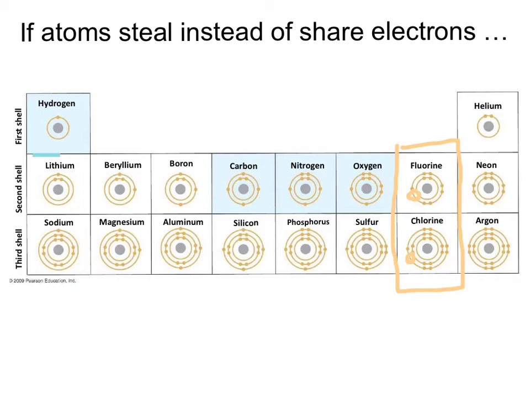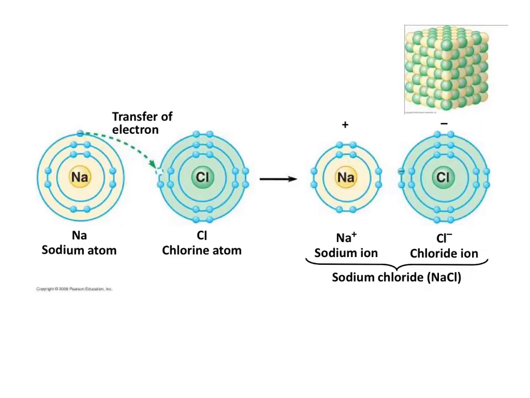There are also some really generous atoms that live on this side of the periodic table, such as lithium and sodium, that have one electron in their outer shell, which they are so eager to give up. Because if a lithium were to give up that electron, then it would be left with a full outer shell of 2 electrons. That's the shell that's right underneath. So when fluorine or chlorine gets together with lithium or sodium, something new happens. An electron gets stolen by the chlorine atom from the sodium atom. And so here you can see in the diagram is a transfer of that electron. The electron's up and leaving the sodium atom until it comes and hangs out at the chlorine atom.